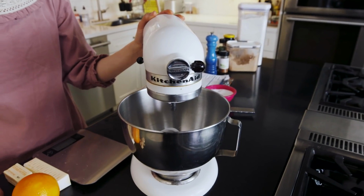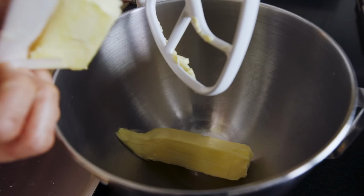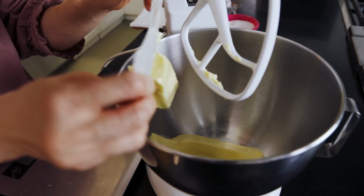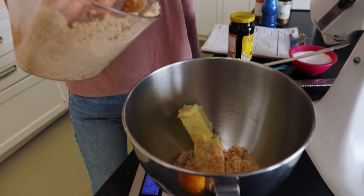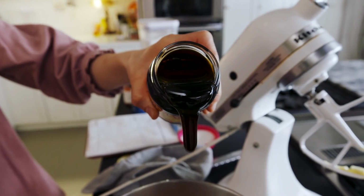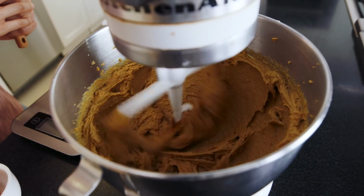We are going to be using our stand mixer because we wanna get some air into this butter, and I'm not gonna do that by hand. A stick and a half of butter, softened, room temperature, so that it's ready to take on that air that you're gonna whip into it with the sugar. Then we're gonna go in with 3/4 cup packed brown sugar. It's about 145 grams. Stream in 2/3 cup molasses. Let it all whip together until it's smooth and fluffy.